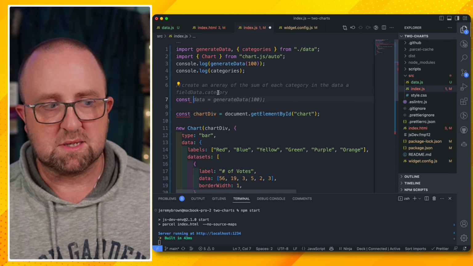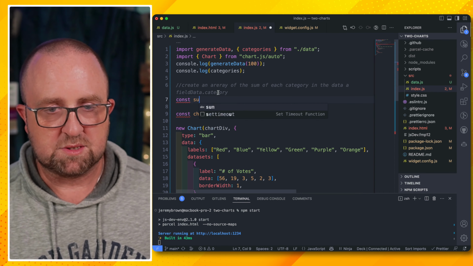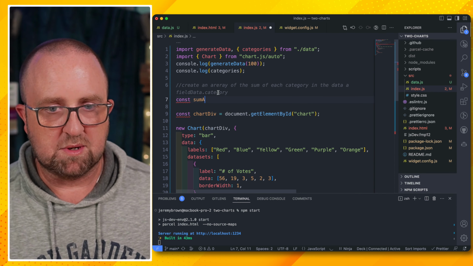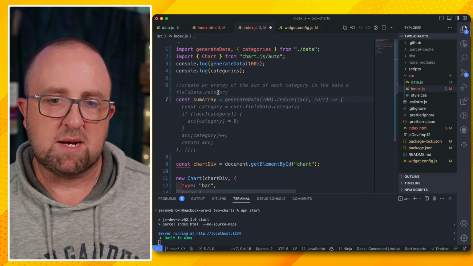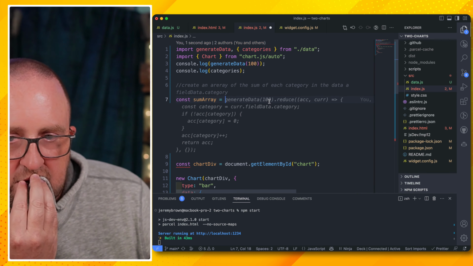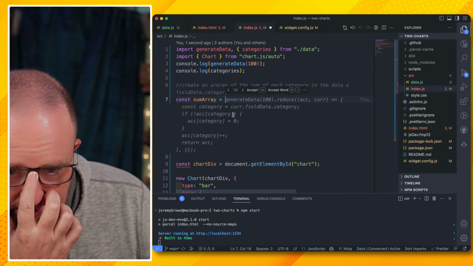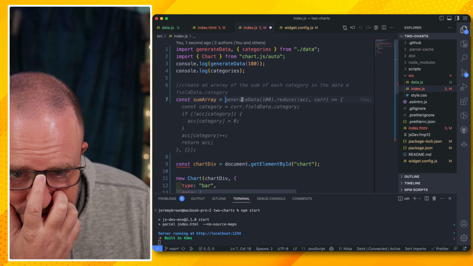All right, const sum array equals generateData(100).reduce. Yeah, this works. Yeah, I'll just do that. That's fine.